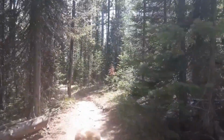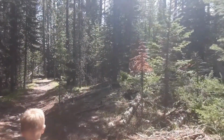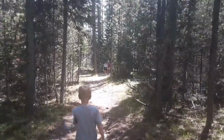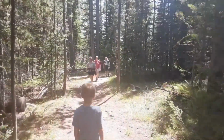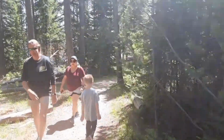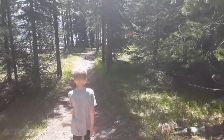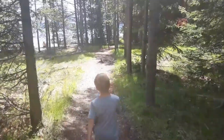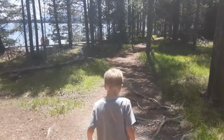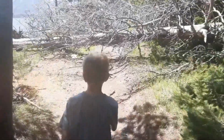There's a lake right down there. There's people right there. Hello, how are you? Good. Well, looks like we made it out to the lake view, right? We're halfway there already, almost. Crazy. Literally, a walk in the park. Exactly right. Here's a little obstacle. How are we gonna do this?